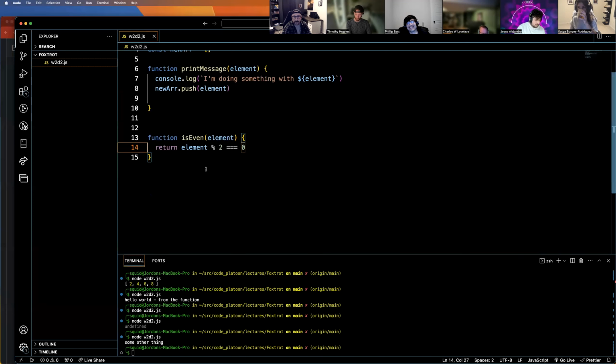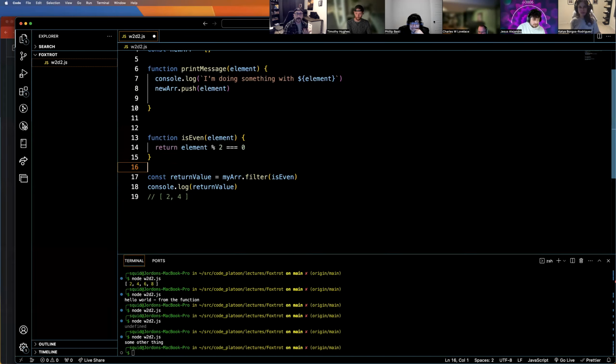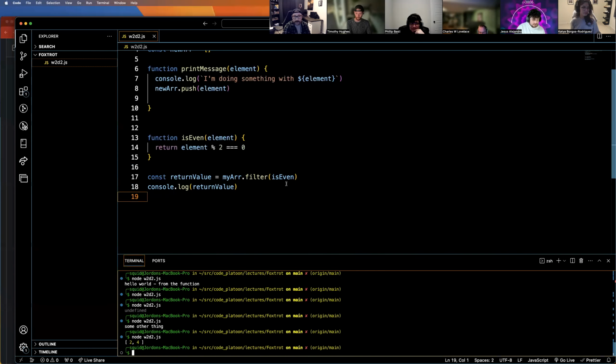And then we plug everything in. Return value. So much like the map, we're going to be returning a list. So let's capture that. myArray.filter(isEven). Plug this in. It should iterate through each of them, and if they're even, add them to this list, which we return. Spoiler alert. Yep, it does just that.